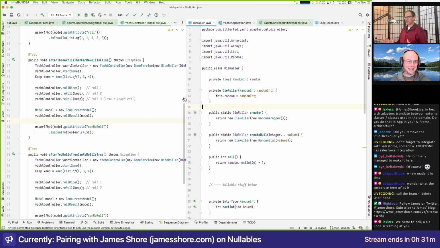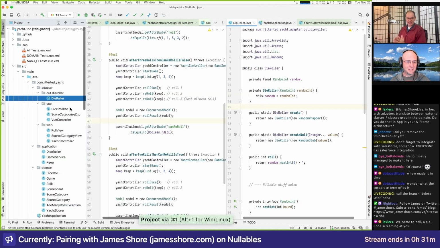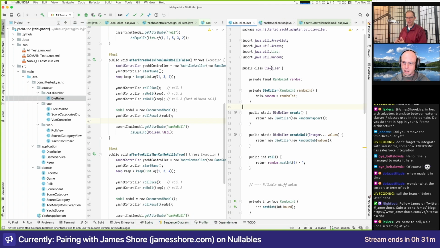All right. So here's something I want to share with you that I'm seeing in this code. Oh, one more thing. Die roller: what package should this now go in, actually? It's still an adapter, I think. Okay, I just want to make sure that's where it makes sense. Yep, that relates to my next comment.